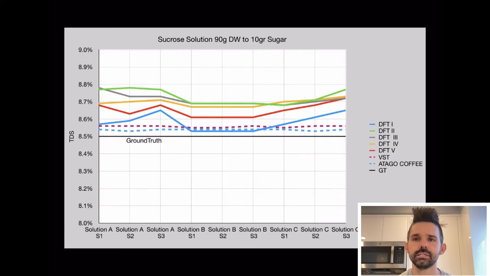However, when you look at the DFT units, which is just their script for DiFluid, they have a lot of variance across solutions, the three solutions, and even within those solutions, there can be some variance, and then there's a large, the bigger variance is across devices. So like if you had DFT1, and you did this test, and you only had one device, you might think DFT has a little bit more noise, but it's pretty close to ground truth. However, if you have DFT2, which is that top green line, it's the very top line in this chart, you would think DFT is terrible, or there's an offset, a calibration offset.